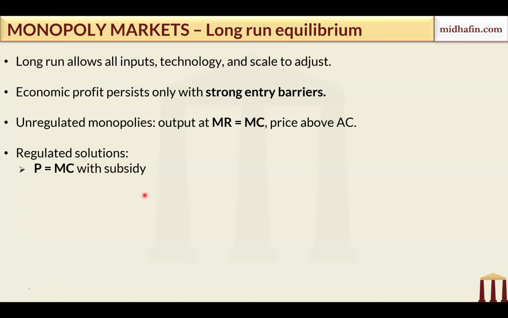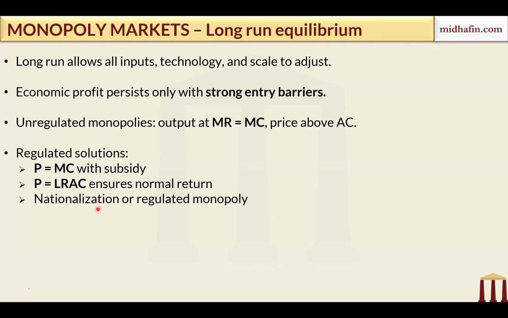Now, another solution is to make price equal to long run average cost. In this case it is actually more practical. That is what we saw earlier: the regulator can set the price high enough so that at least all the costs are covered and they will earn a normal return on the capital. But of course, it will not be high enough to earn any kind of economic profit. This is the most common approach you can see in regulated industries.